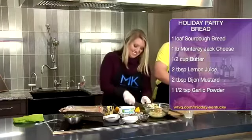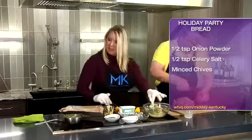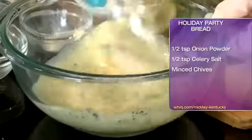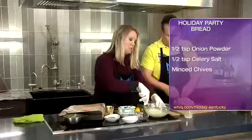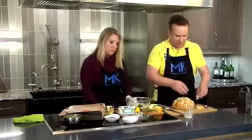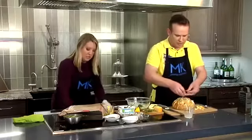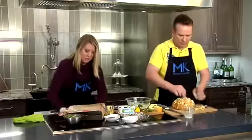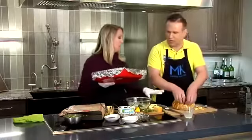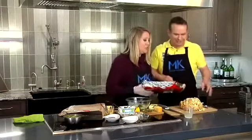All right, a little oregano in there, and then I'm just going to stir this up. So this is that butter, Dijon, those seasonings, fresh herbs, a little bit of lemon juice. Oh, well, hold on, just let me get this in. You're rushing me. I'm sorry, but there's another place that this has to go. Into the oven. That's fine. You're good. You've got plenty of cheese.